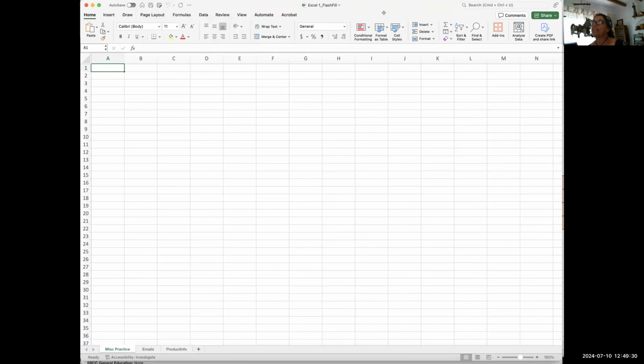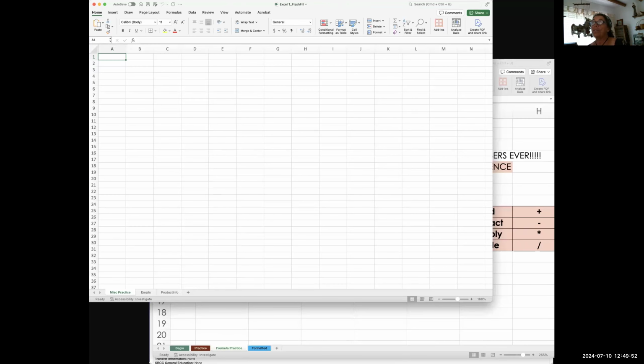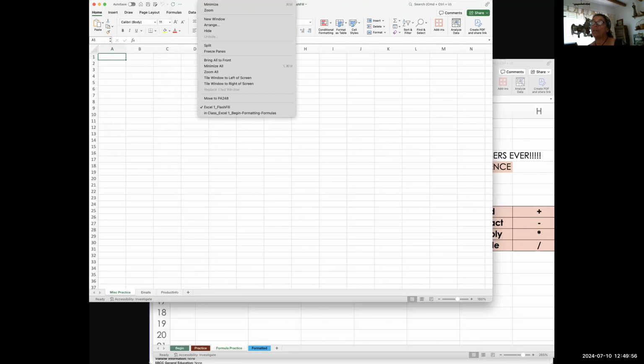Now, if I'm in Excel and I want to go back and forth on the 2 files I opened, I have the new one that I just opened, but I also have the one from last week. So where is it? PC people have it right here, but Mac people, you go up to the very top, and if you keep going to the right, you'll have Window.